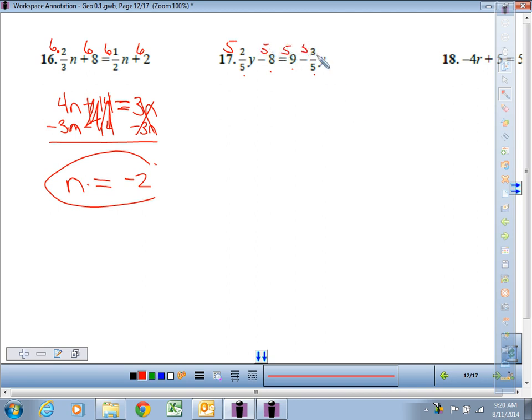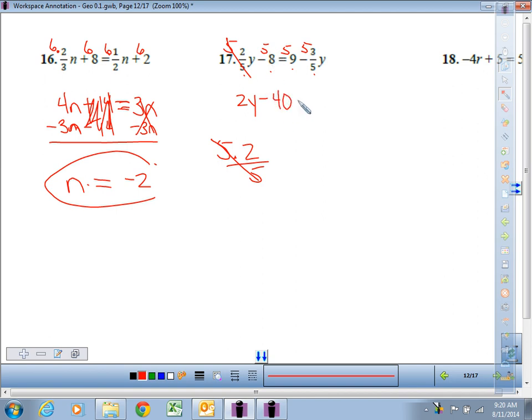I'm literally going to take every term times 5. Now this is really cool here. 5 times 2/5. I always say in algebra, when you take a number like 5 times the fraction of 2/5, you can actually put that number in the numerator. Well, if you look at this 5 times 2/5, those 5's actually cancel out, and you're just left with the 2. So we're actually just left with 2y minus 5 times 8, which is 40.